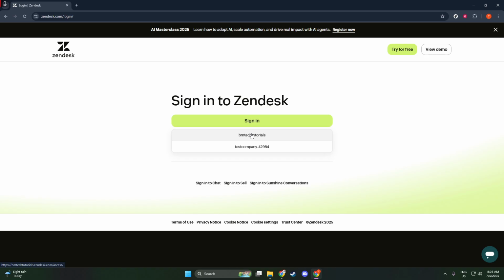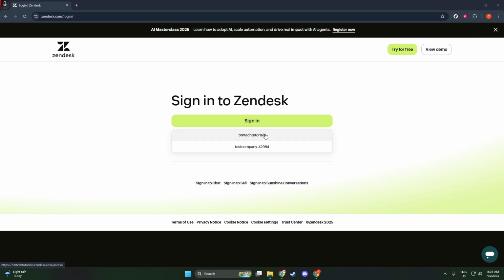Now, if you're scratching your head wondering what a subdomain is, don't worry. Your subdomain is simply a unique part of the URL that identifies your organization within Zendesk. It's something you'd have set up during your initial registration with Zendesk and will look something like yourcompany.zendesk.com. If you're not sure about your subdomain, you could enter your email or username and password associated with Zendesk.